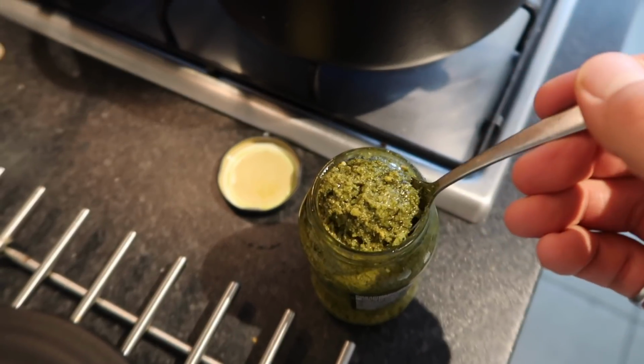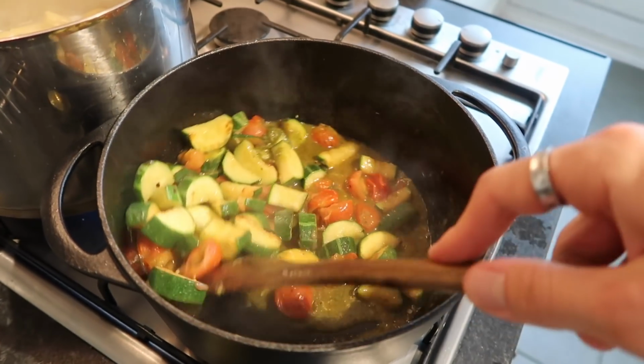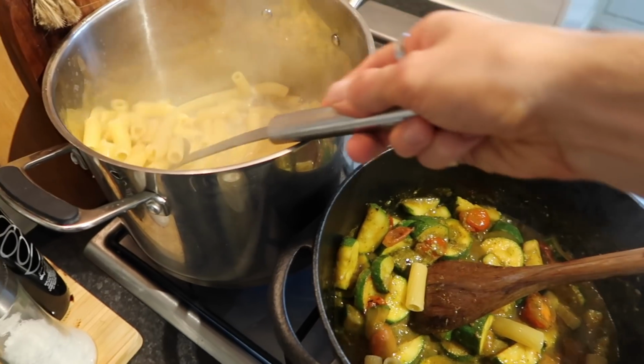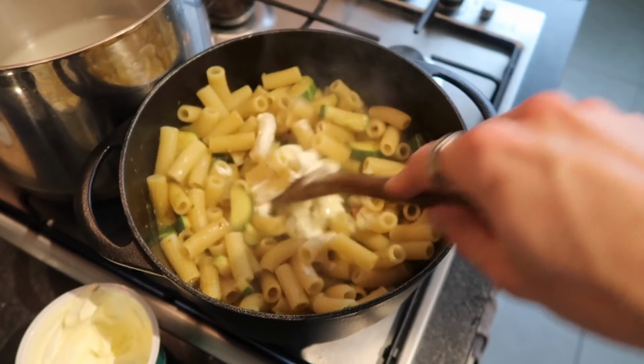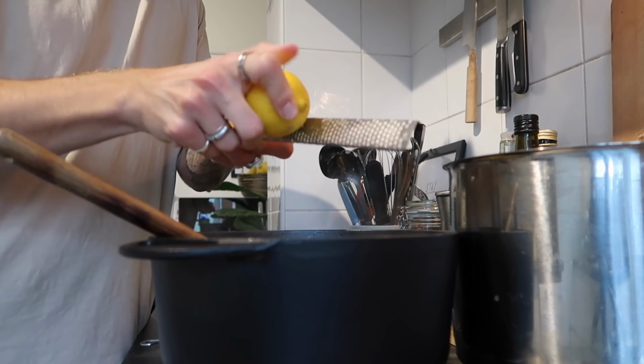Then it's time to add your pesto. I added around 2 teaspoons of pesto to start off with, but add as much or as little as you'd like, just depending on your taste. Once your rigatoni is cooked, you can just transfer it straight into the pan. Again, you don't have to drain it, reserving that pasta water because it makes it beautifully creamy. I added in a good spoonful of creme fraiche and stirred that together to make a wonderful creamy pesto sauce.